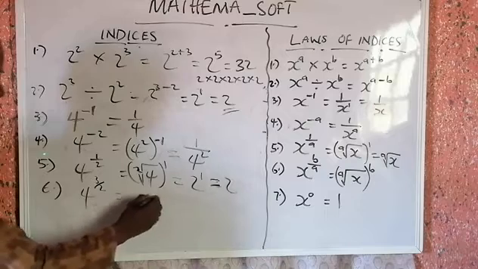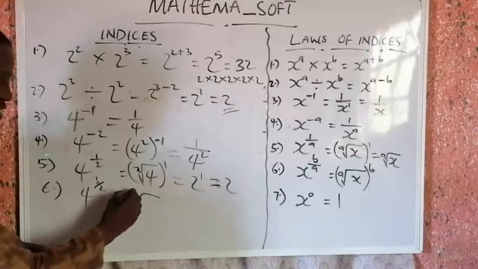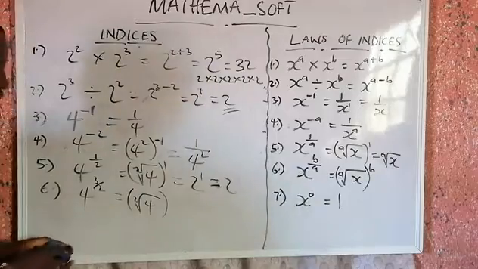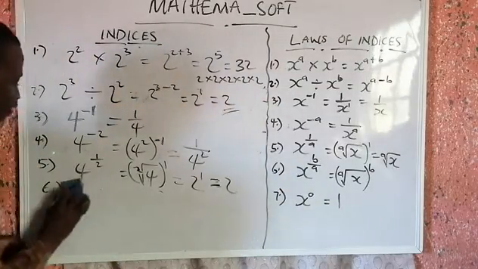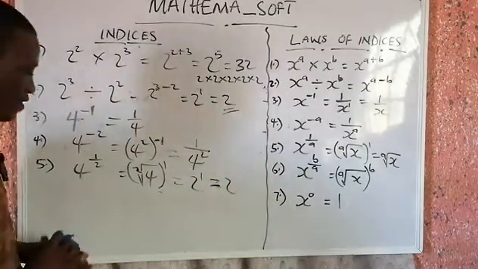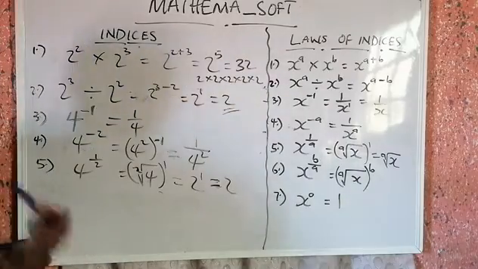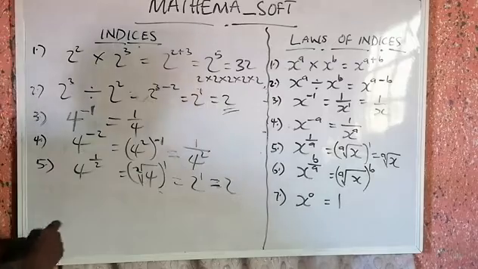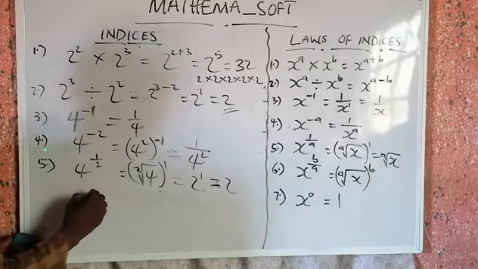It's just the same thing. My 2 will become the root of the 4. Let me show us what if we are not doing this in the line of indices. The purpose of this is just to validate all the laws. So what if we don't want to do like that?